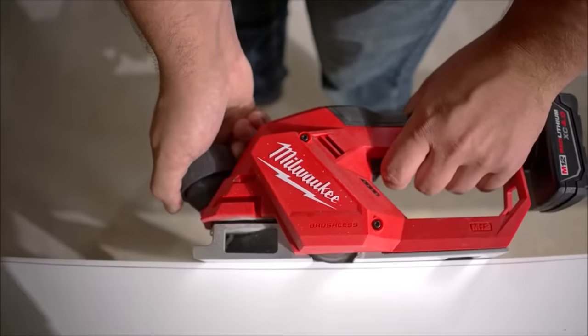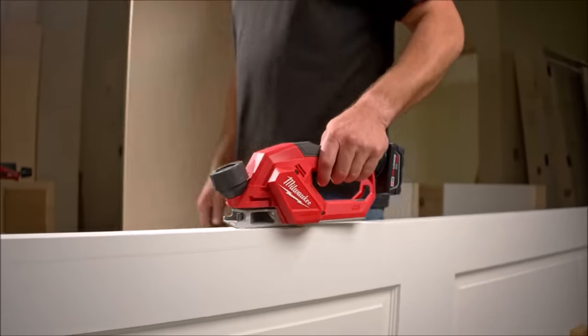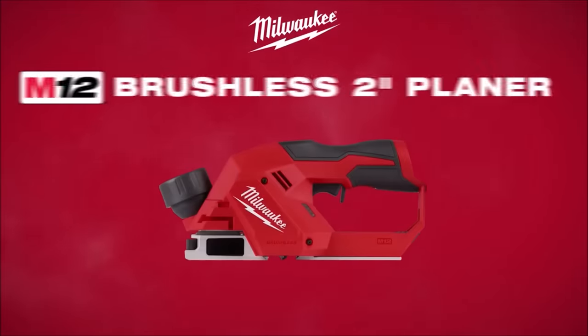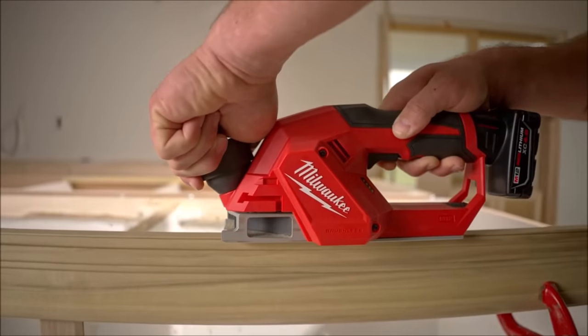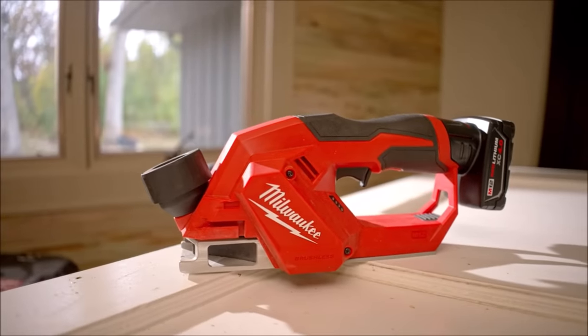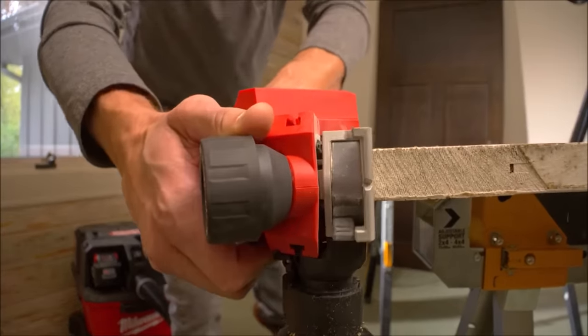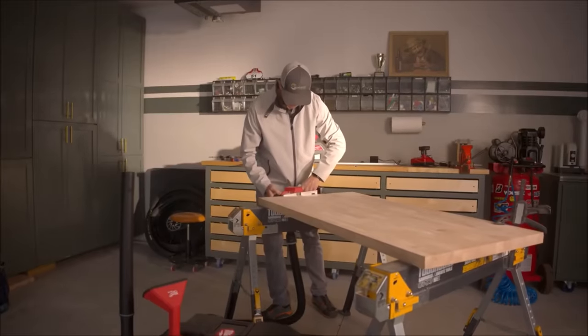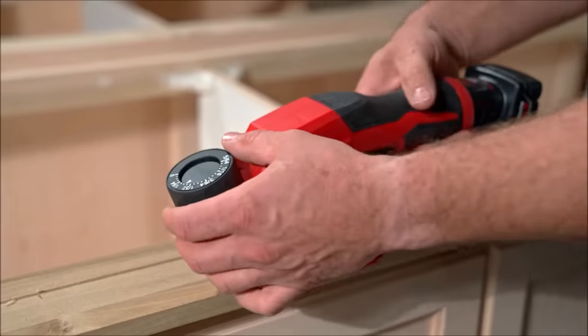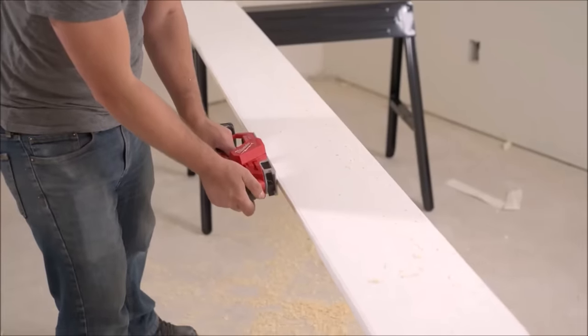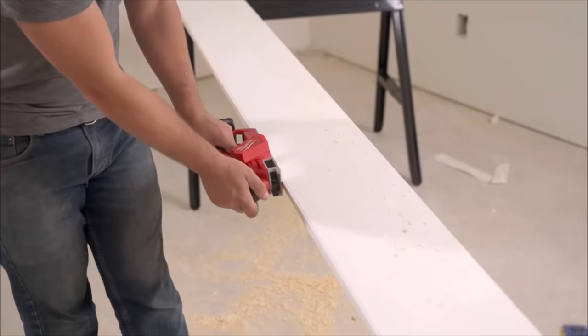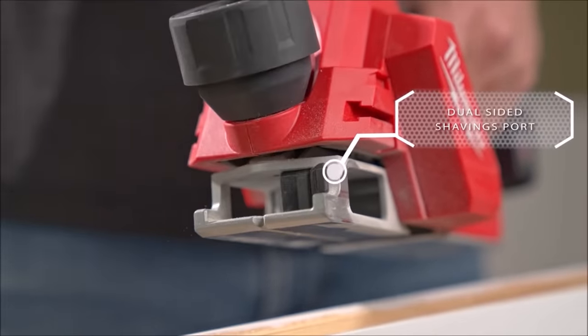Number 4. Catering to the discerning finish carpenter and remodeler, the M12 Brushless 2-inch planer by Milwaukee combines power and precision in a remarkably compact design. With the ability to remove up to 5/64ths in a single pass, this planer is a versatile companion for both soft and hardwoods. The dual-sided shavings port enhances user experience by directing shavings to either side, optimizing usability and productivity. The 2-inch wide shoe is tailored for common applications like scribing and planing doors. Operating at 14,500 RPMs with two blades on the cutter head, it ensures a flawlessly smooth surface finish.